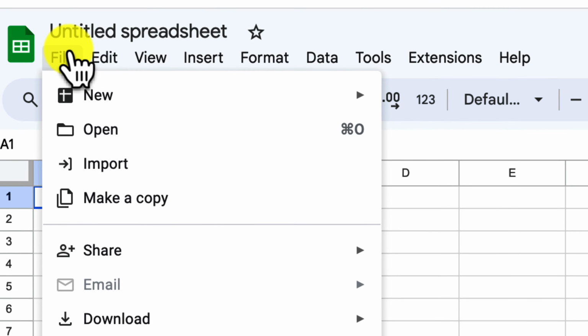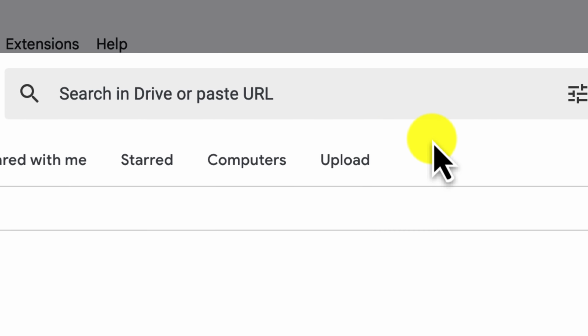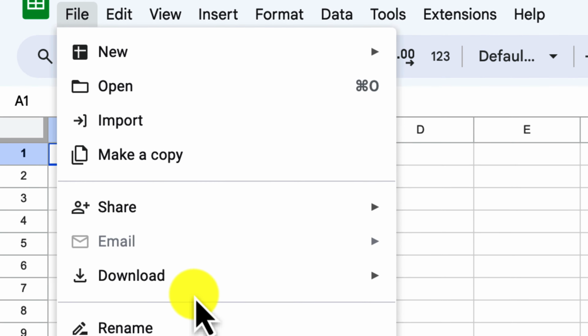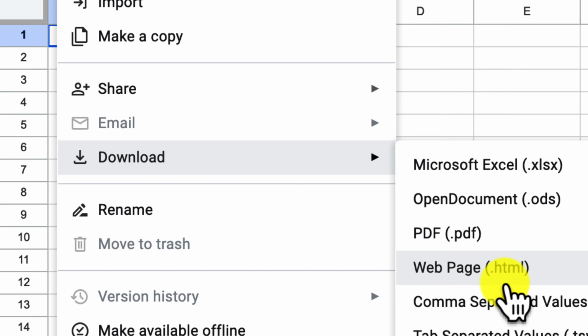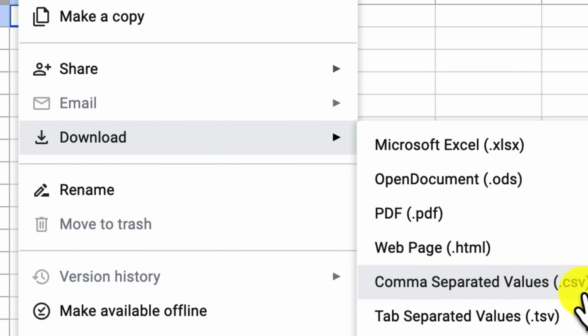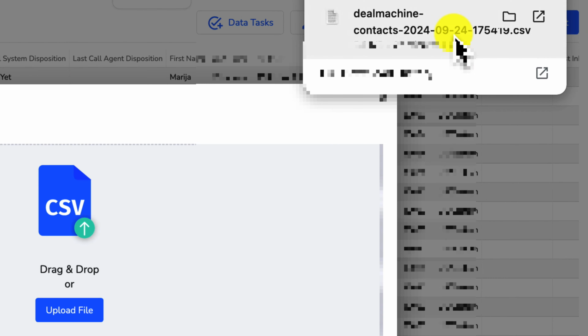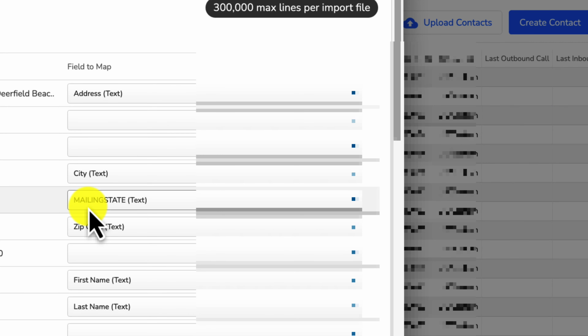You're going to go to File, Open, Upload, and drop whatever file you have, and then download it by going to File, Download, but this time you're going to download it as a CSV file. That way you can drop it in here just like this.